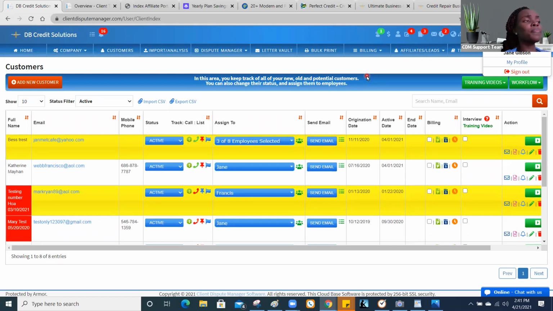So please, if you have employees, try not to give them the access to your admin, and once you have created them in as an employee, they would be able to have access to their end. Depending on the permissions that you've given them, then you can do so. All right. So please bear that in mind.